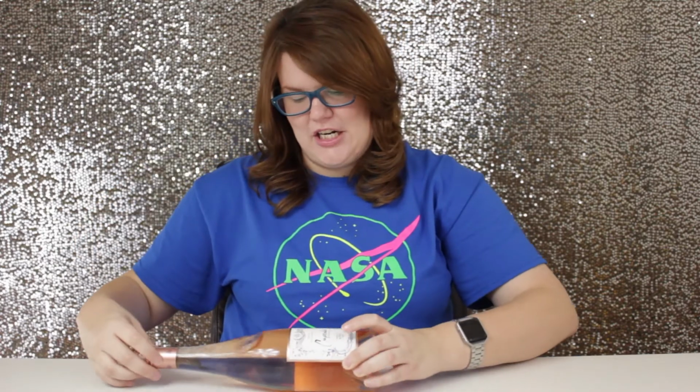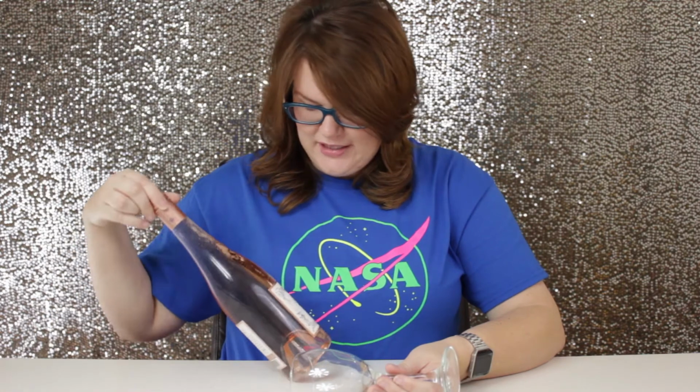You can kind of see it here. We all have those obnoxious friends who pose their stuff and put a little glass here and then take a picture from above. This seems to be the kind of wine that you would see in those pictures, like your annoying Instagram friends that take an hour to pose a picture of random crap and then pretend that's their real life. That's what this wine reminds me of.